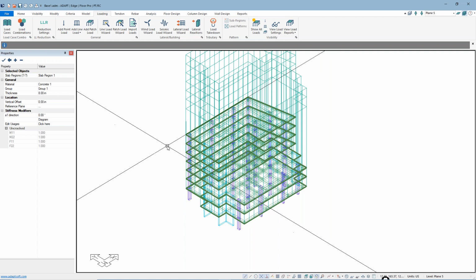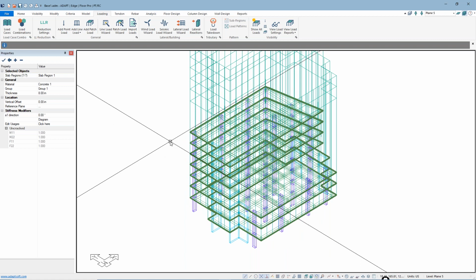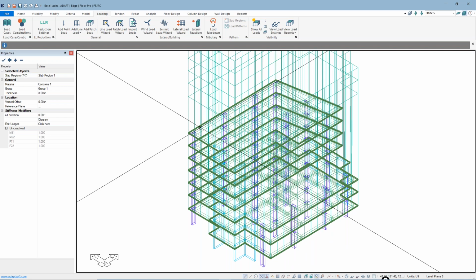The only way to really manipulate a diaphragm so it acts maybe as a rigid diaphragm would actually be to create a usage case. And we're going to talk about usage cases and how to manipulate the stiffness of the components for usage cases. That's how you would manipulate a particular slab to act in a more rigid way in terms of just lateral translation through the slab versus any out-of-plane stiffness as well.